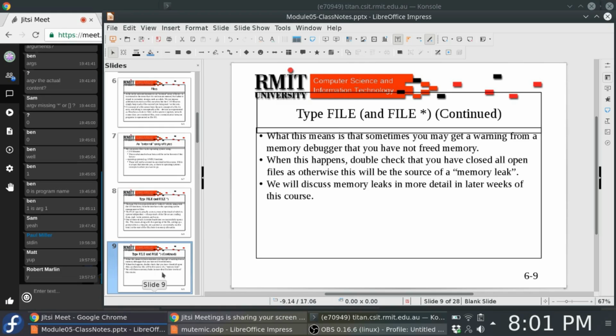So you want to make sure you call fclose to close any files, but it also frees the memory of the structure that is used to maintain details about the file. So that's why you want to make sure you free it using fclose.